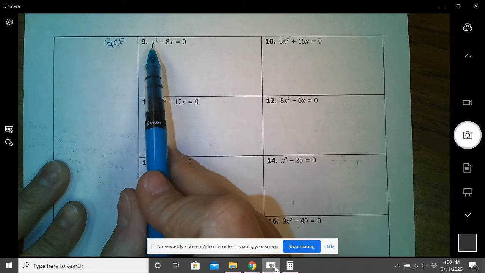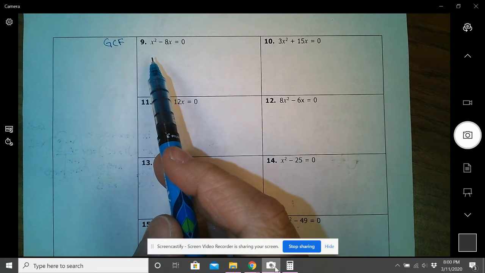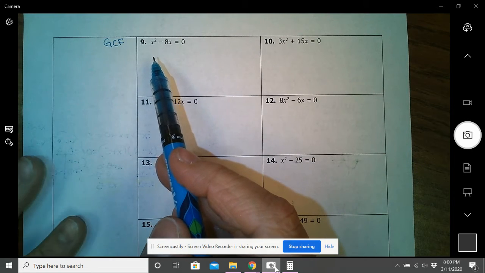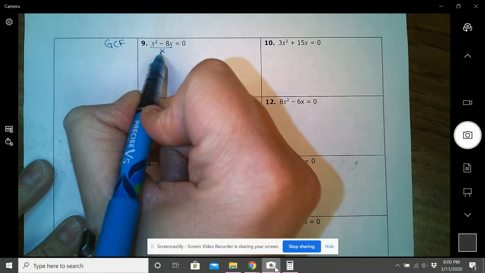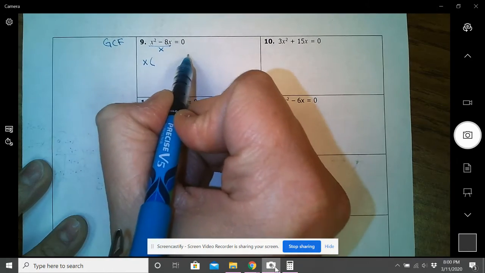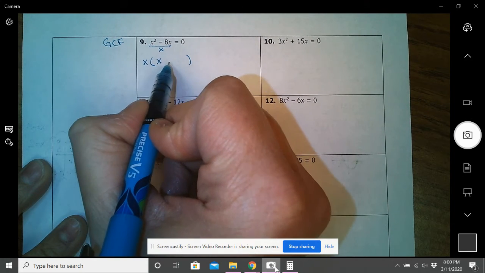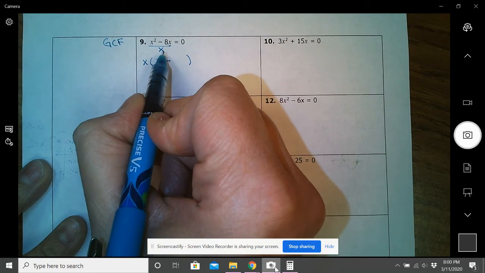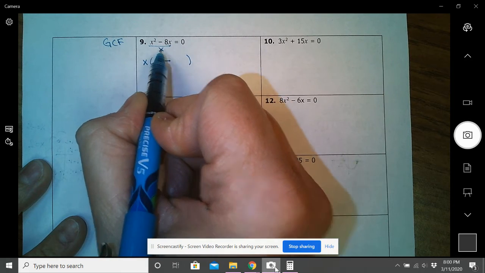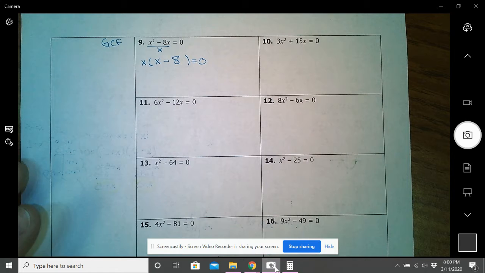Now, what can I divide both of these items by? We have a 1 out front, so there's no numeric value that I need to think about, but I can divide an x out of each of them for my variable. So my GCF here is x. x squared divided by an x leaves me with 1x. Negative 8x divided by an x, those two x's would just cancel, so I have minus 8. So here's my two factors, x and x minus 8.